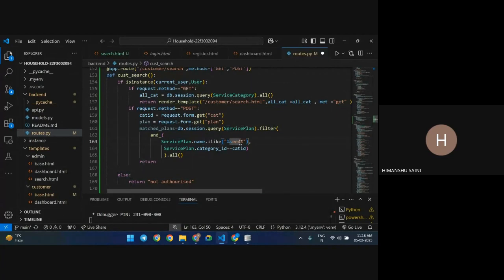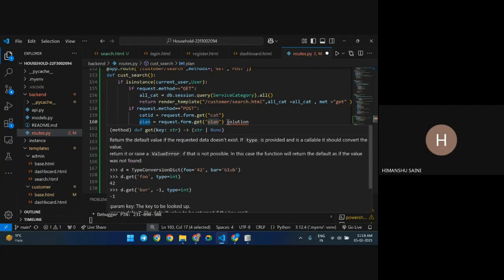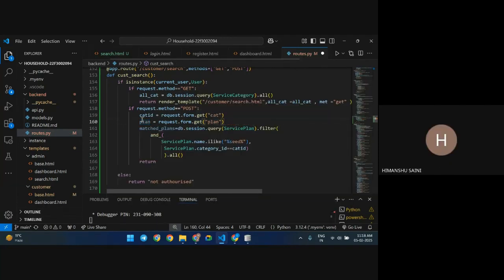Now suppose the user searches whatever is inside plan. Inside plan he has given anything; he doesn't want to search seed, he'll search solution. So every time you don't want the seed to be searched, you want to search whatever he has given in this particular variable plan, right? So this plan contains a string. Now I want to use this variable here. If I simply write this plan, it will search that the name should contain the word plan explicitly. But I don't want plan to be searched. I want whatever is inside this plan to be searched.